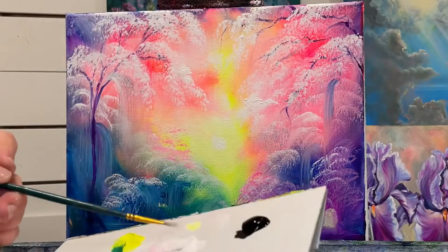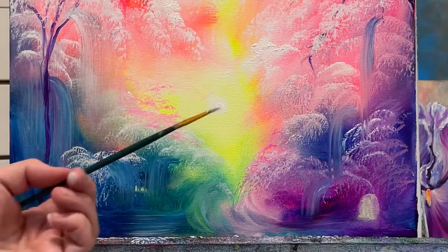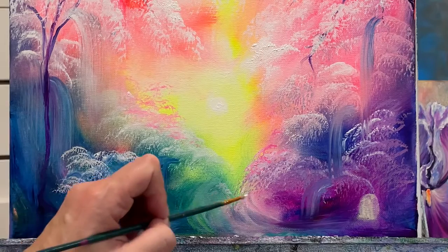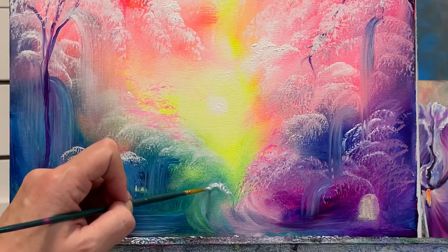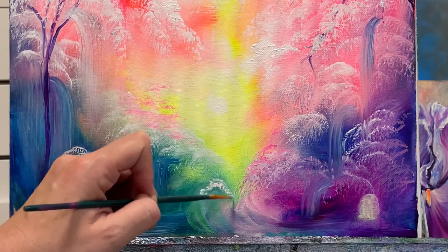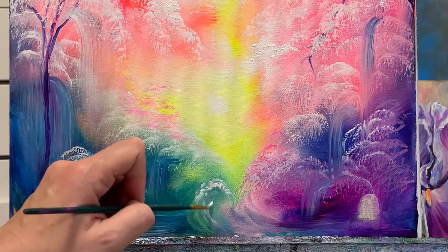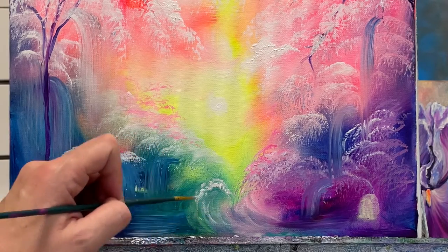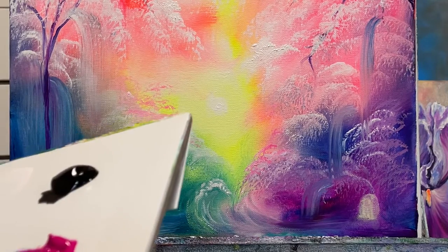Go over to one of my round brushes, take a little bit of white, and this is a number one round brush if you're curious, and I'm just gonna tap in a little bit of the foamy stuff on the top of the wave, and then do a few little wiggly lines like that.